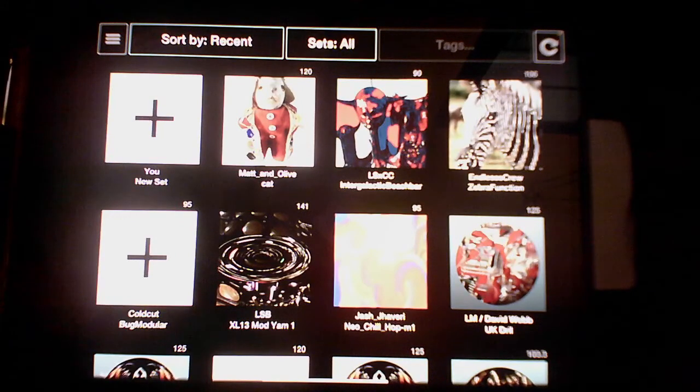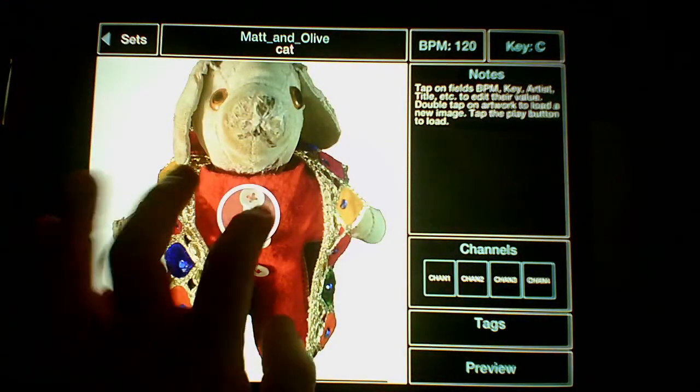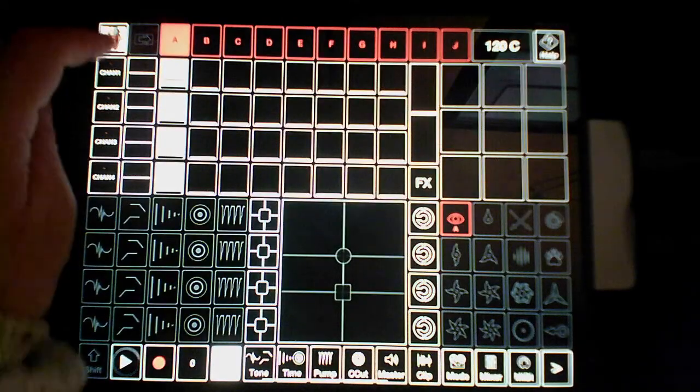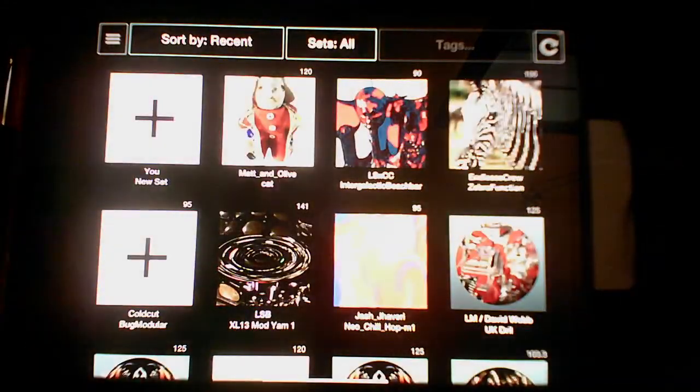So I like the fact you can have your own artwork. And I also like that when you load the set, you get a nice good look at your artwork for a few seconds whilst it loads. Okay. Excellent. So, yeah, that's got to feature the visual aspect to it.